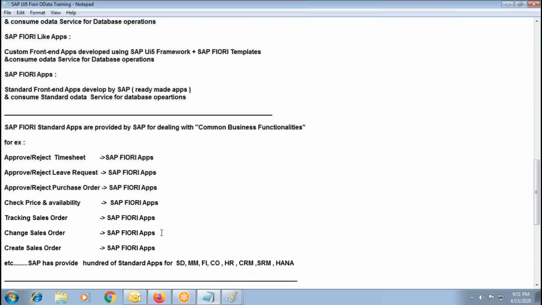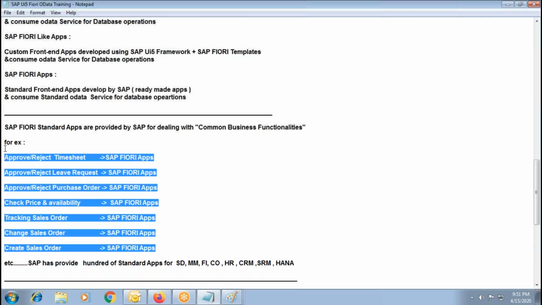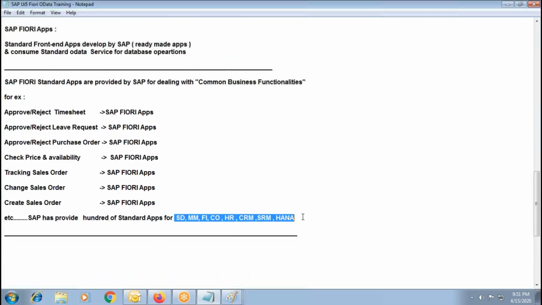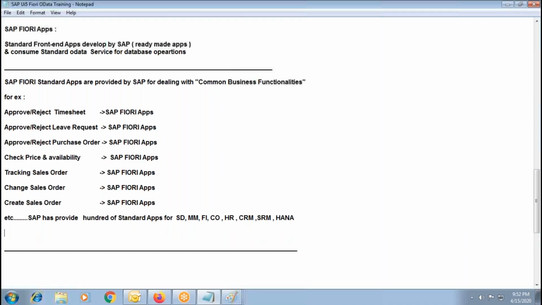So the point is, whatever the standard app is available, those standard apps again come under one of these categories here. It can come under sales and distribution or material management, finance, controlling, HR, CRM, SRM, or even any HANA based functionality. So SAP has provided hundreds of standard apps we can customize and enhance according to our requirement.